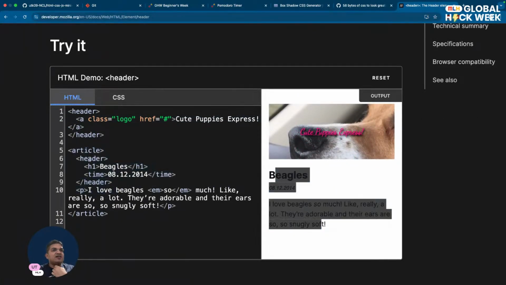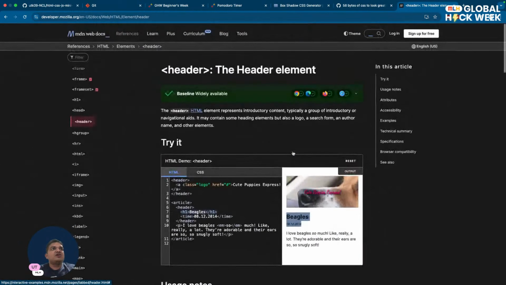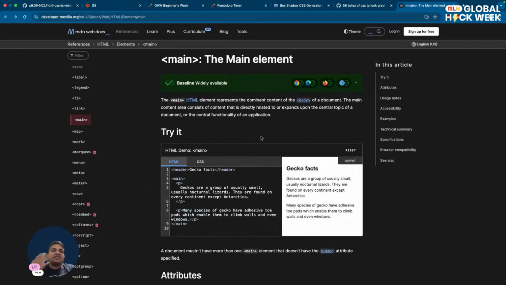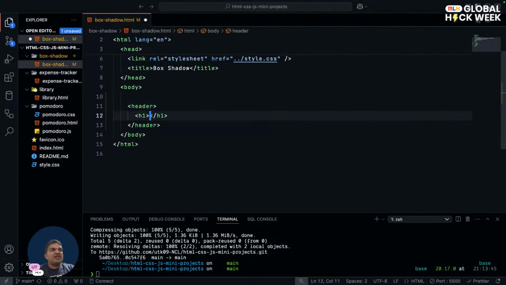So article, then header, and then h1 is beagles, because this is the most important part, and just below it. So these are the two most important parts of this page. That is the introductory content, or you can also group things inside it. So inside the header you can have an h1 tag, instead of directly using div and h1. In our case, we can go with header and h1 tag.